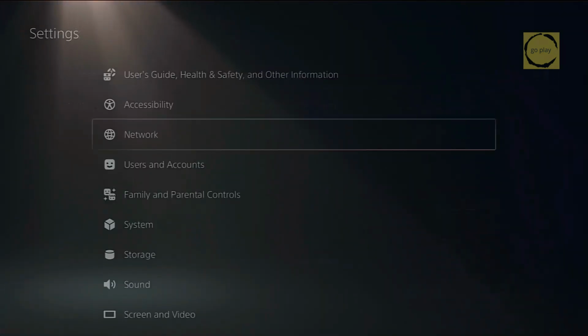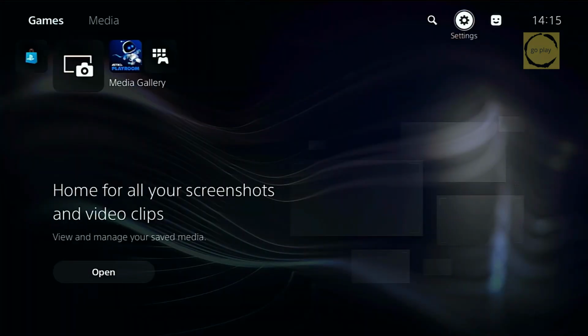Next, we need to access the exploit host to perform the jailbreak. Since the PS5 does not have a built-in internet browser, we will access the exploit host through the user guide menu. But this is only necessary for the first time. Once the jailbreak is successful, we can install the internet browser from the flash drive, making future access much easier. To access the exploit host through the user guide menu, follow these steps.